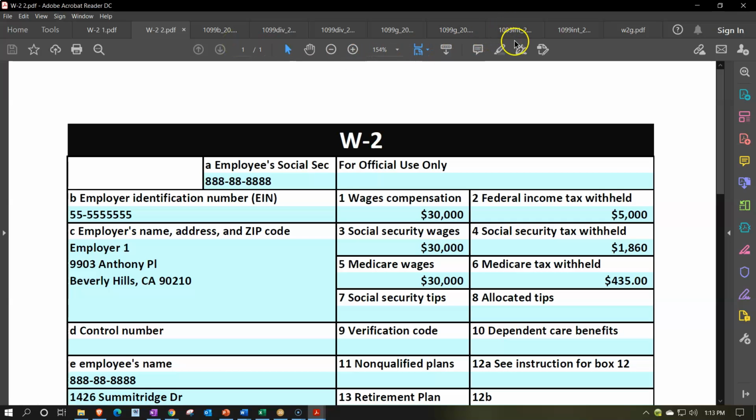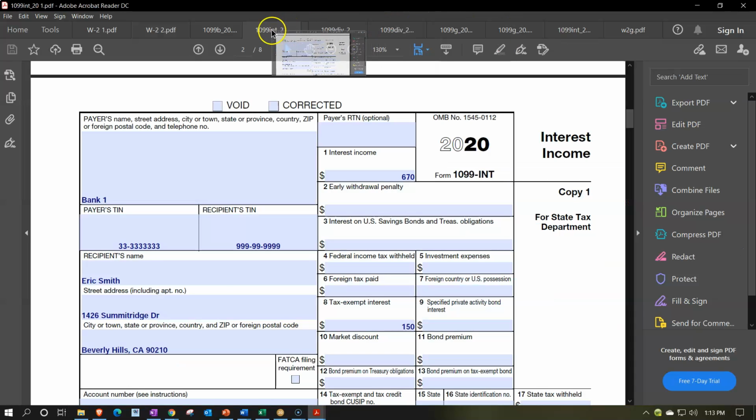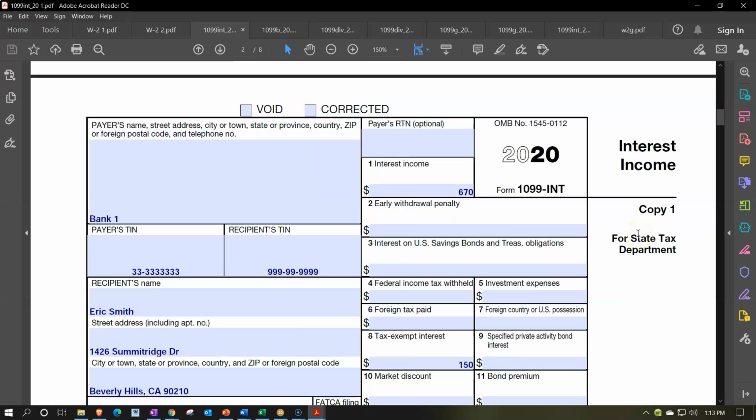The order of the 1099s is probably not as important. But I'll typically go with the interest first, because the interest is going to be from the banks. And oftentimes when you look at the dividends, it could be the case where you got dividends, interest, and proceeds from broker sales of stocks and bonds all mingled together, basically, because they're all from the same institution. So it's kind of difficult to separate those out when you're trying to double check them, because they could all be on the same 1099 form. Now, it's more likely possible that the interest will be broken out than the brokerage on the sales on the brokerage.